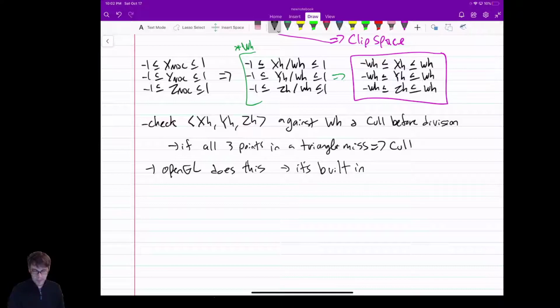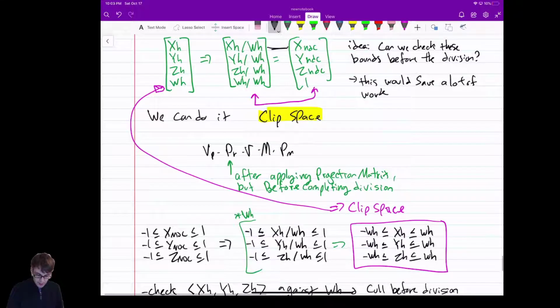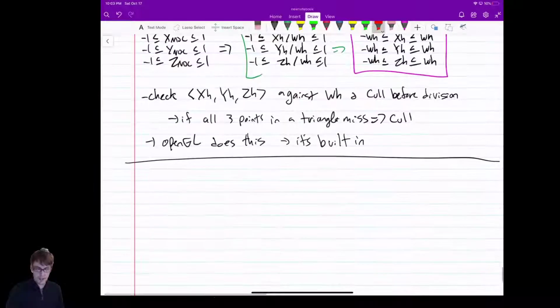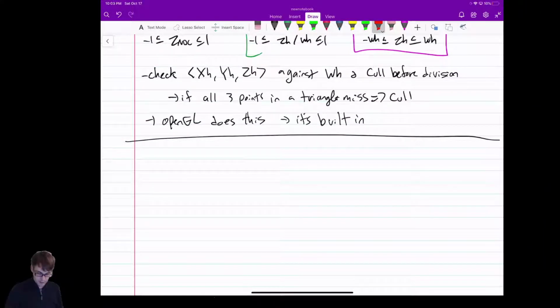And if you're building your own engine, like in an earlier assignment, then you can also do this if you wanted to, if you're doing a 3D projection, to just cull those points before doing all of that work. Okay, so that's what clip space culling is. It's a really clever trick where we stop after projecting, but before doing the division, and then we check whether we're within the bounds of our view volume or not, and we can cull before division and before rasterization. Great.